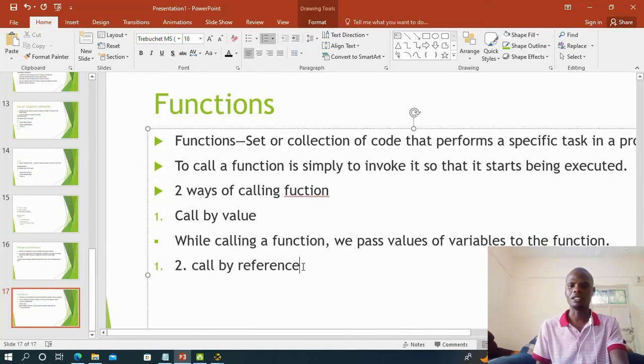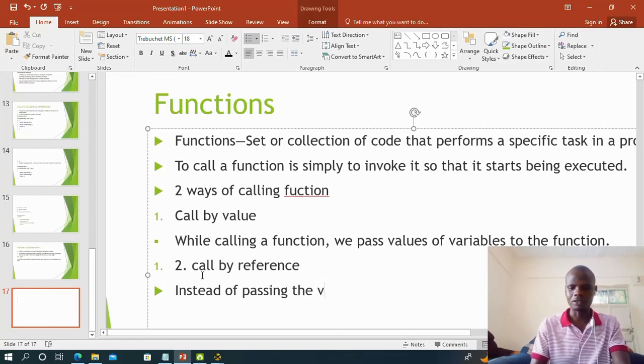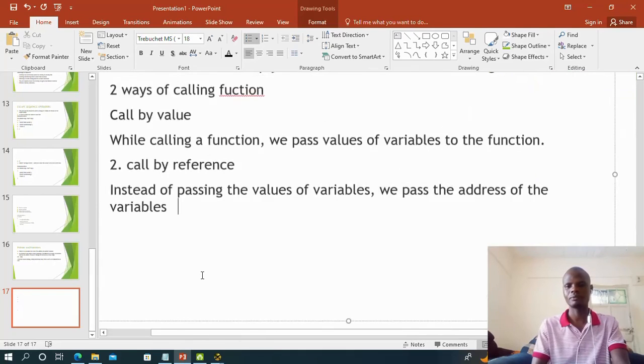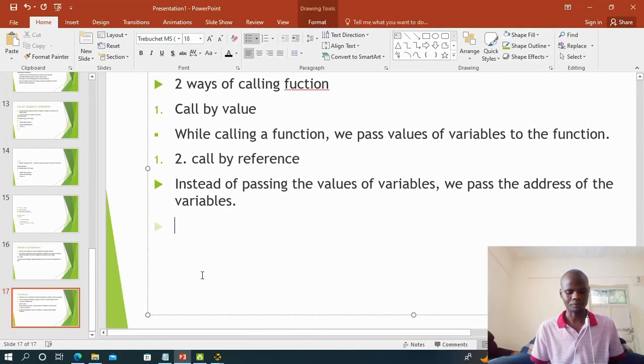But when we call by reference, then instead of passing the values of variables, we pass the address of the variables, maybe e.g. using pointers. That is what that means.